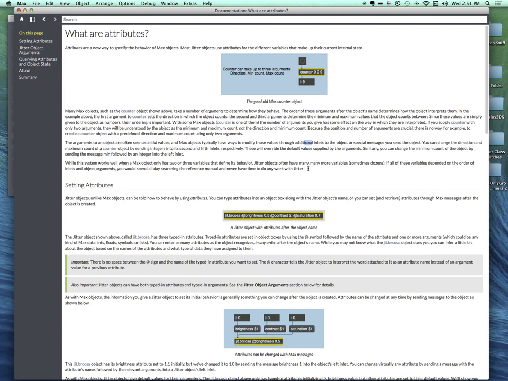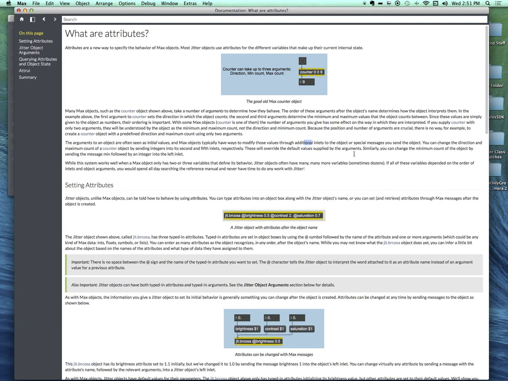Whereas Max has been programmed by a bunch of people since the 80s, and they never throw anything away. You have all these older objects that are replaced by newer objects, and some of them have different syntaxes, and you never know. In Jitter, it's usually all the same.